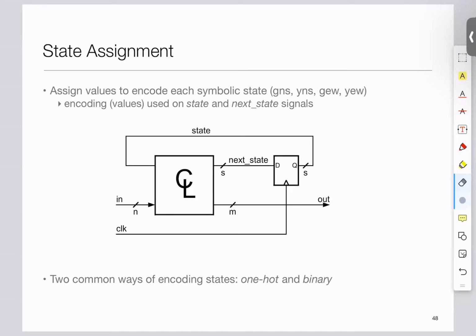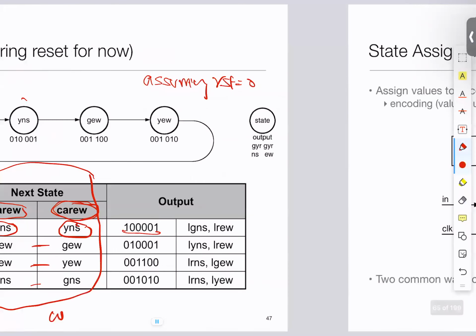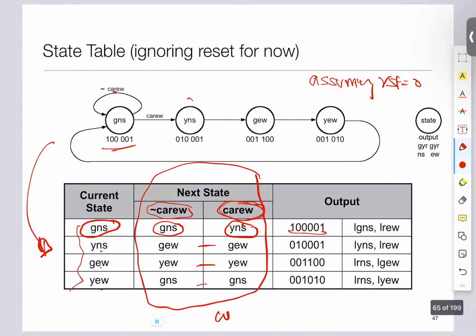Now, typically there are two very common strategies for assigning states: one hot or binary. One hot is obvious, and binary is the compact thing, right? So in our case, it would be a 2-bit thing. It still leaves a lot of choice, right? If I do 2-bit, I have 0 0, 0 1, 1 0, and 1 1. Which one should get what is not very clear. Let me just ask you. Let's say I decide to go binary state. So I have 4 possibilities: 0 0, 0 1, 1 0, 1 1. Which state will you give 0 0, and why?